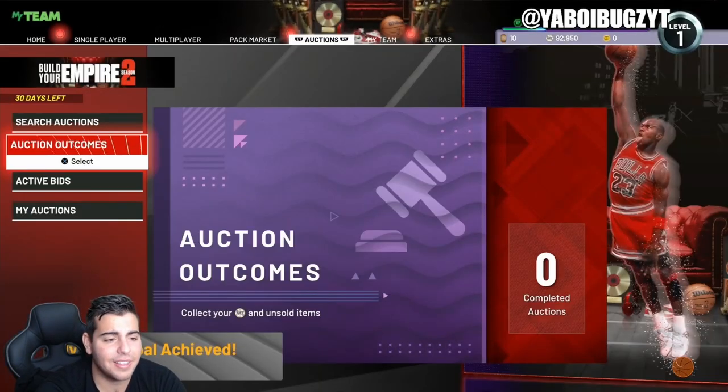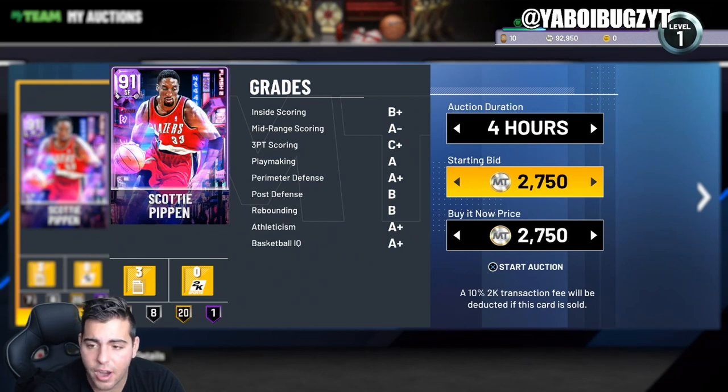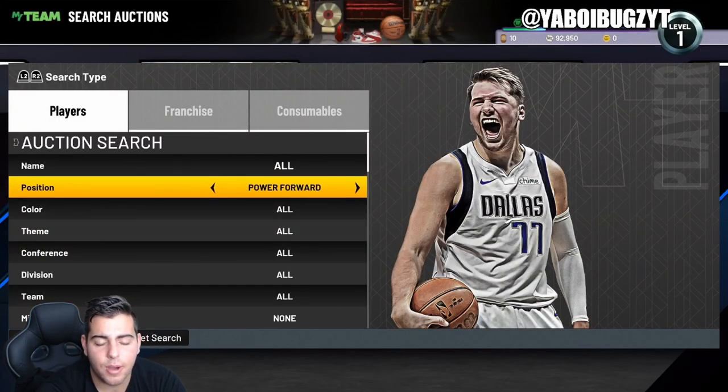PS is definitely gonna be a lot easier to snipe. For some reason, Xbox is definitely very dry compared to PS4 on snipes. There is a lot more snipes on the PSN. 110% sure about that. So we're gonna sell our Scottie Pippen. We're gonna make some good MT.